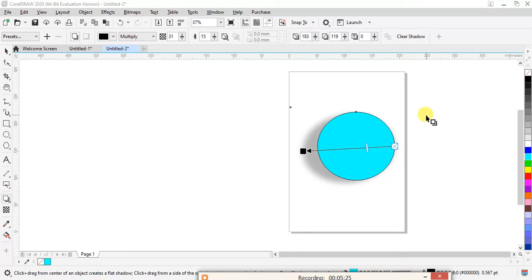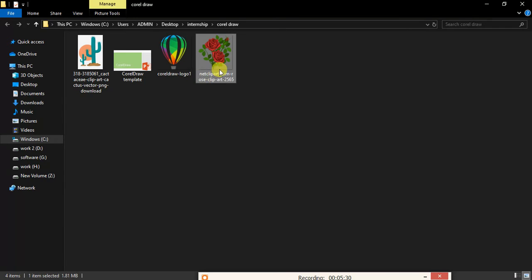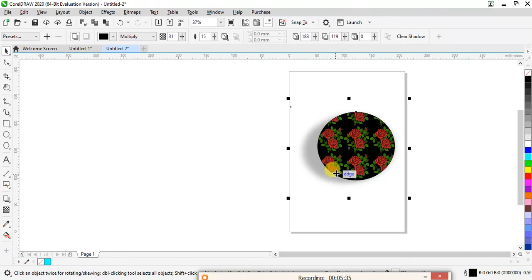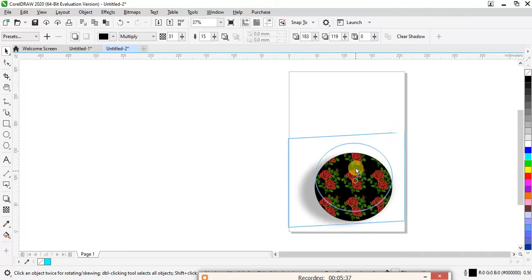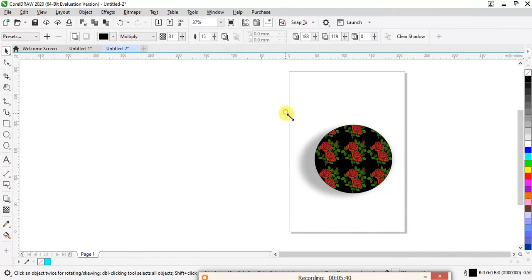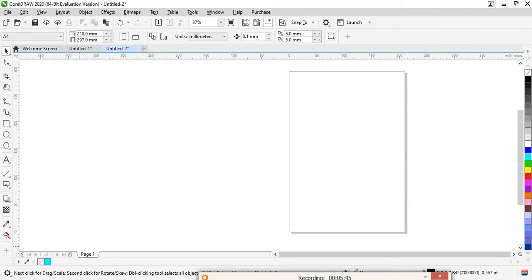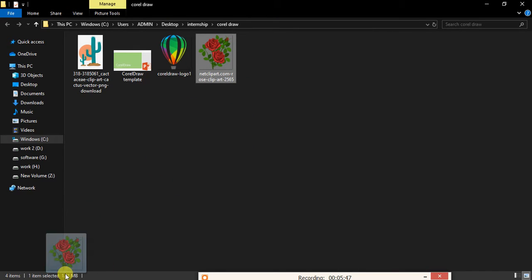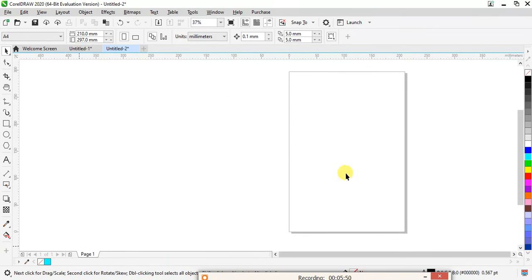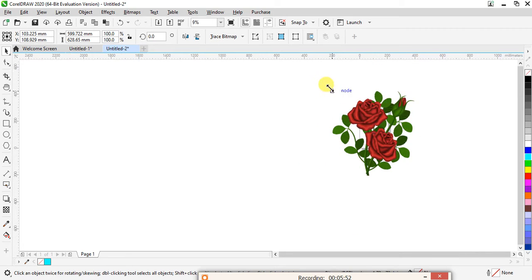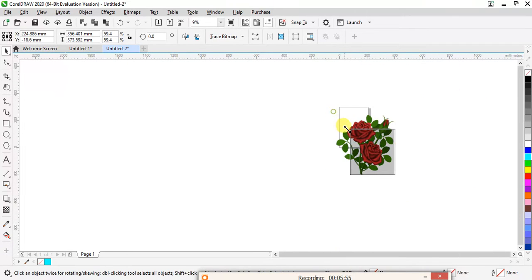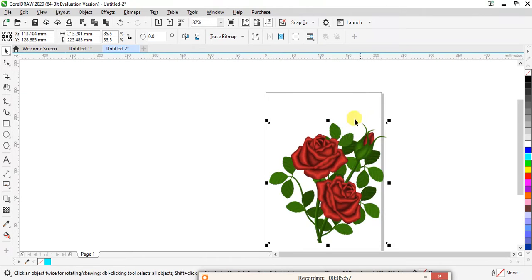Now we can try our shadow on some different object. Let's say for example I am bringing this image over this. Okay, so this is used as a fill image in this. Okay, I don't want this right now. I want to drag and drop this image over here. My image is of very big size. Okay, its size is very big. I will place it over here again. I also get an image of this.